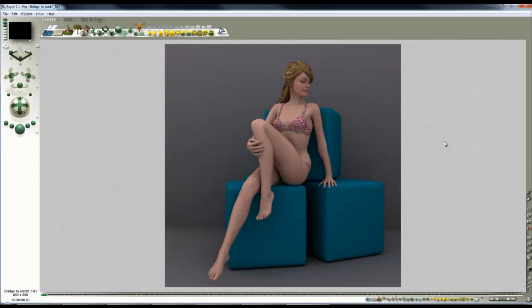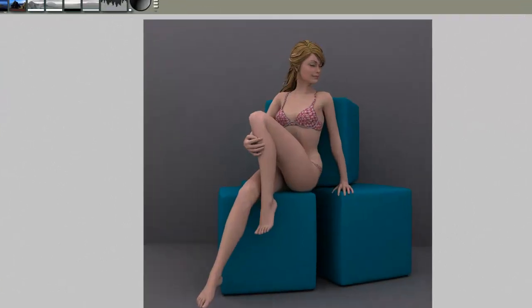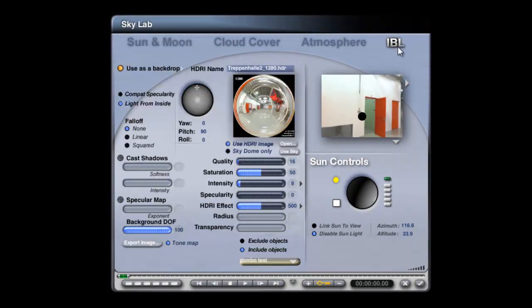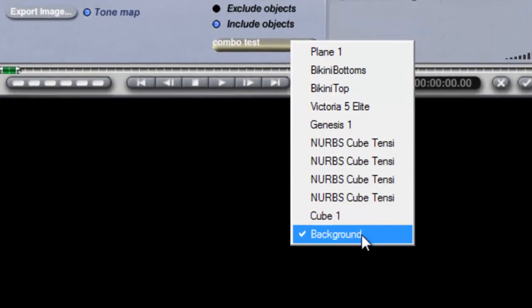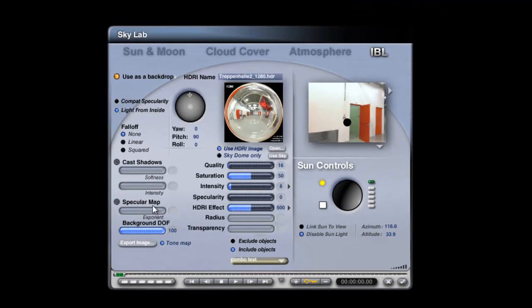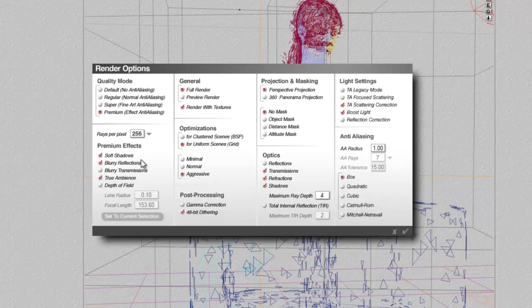Okay, that's done. Now the important thing is, because there was no direct light except that was linked in to the background through the IBL tab, through the include function to the background from the light from inside, the options in the render options here, soft shadows, won't have had any effect. So it won't have produced any load because there were no direct light sources casting shadows. Likewise, blurry reflections, because the reflections were turned off, would not have had any effect. So that wouldn't have been slowing it down, which is why render time was about 12 minutes. We've managed to save quite a lot of time.